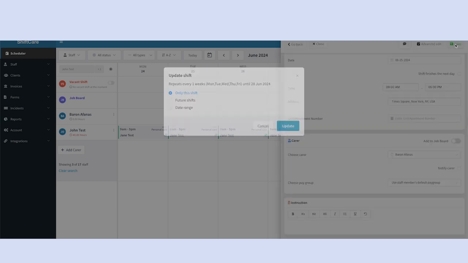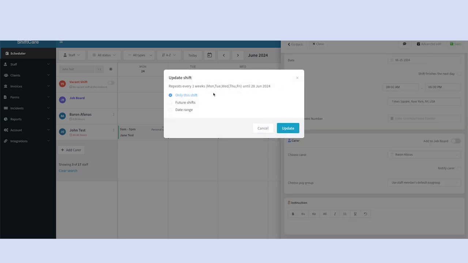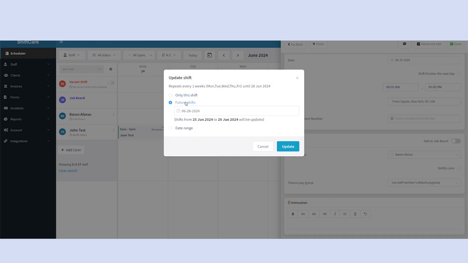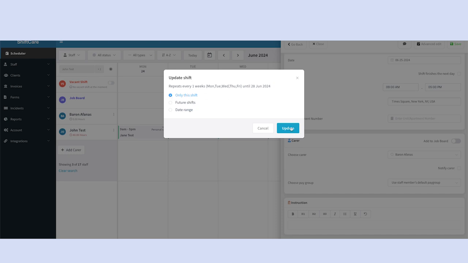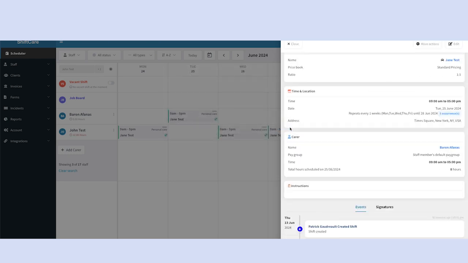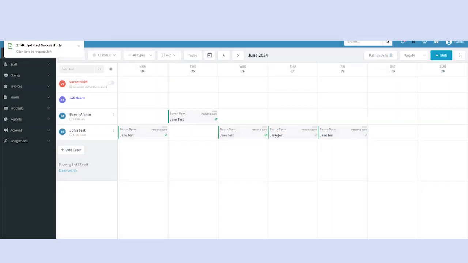When I click Save here, I'll have the choice to apply this change to only this shift, to future shifts up to a specific date, or to a date range for just a specific number of days. Let's make this change just to this shift. Now you can see we've reassigned this shift from John up to Baron.